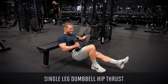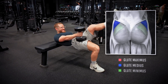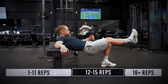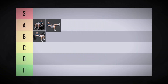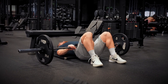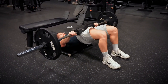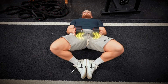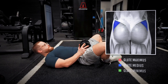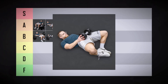Another really good option is the single-leg dumbbell hip thrust. These hit the entire glutes, but may shift some emphasis to the upper glutes because the glute medius and minimus will need to stabilize for balance. You can also prevent left-to-right muscle imbalances by focusing on each glute individually. I like to stick to 12 to 15 reps and really focus on controlling the movement — they're going in A-tier. The glute bridge is really just a hip thrust but with less range of motion. It's easier to set up and great for beginners. I still prefer the hip thrust because it has more range of motion — low B-tier. Frog pumps externally rotate your hips and clamp your feet together, shifting some emphasis to the upper glutes, but they're hard to load and don't stretch the glutes very well — high C-tier.